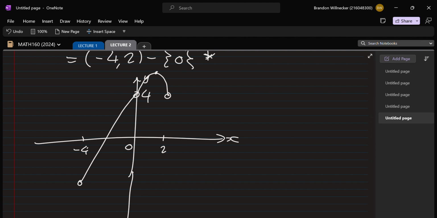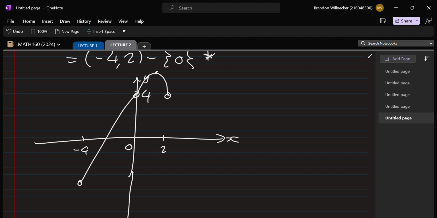Okay, so here, open circle, we include the top point. It's going to be everything from this open circle to the top point, but not including 4. Okay, so that's the range. That's the typical method that you should be using. I prefer the sketching because you can see what's going on. If you have another method, you learned something online or whatever, if it gets you the right answer, that's fine. You don't have to sketch it, but that's just what I like, because then you can see what's happening.